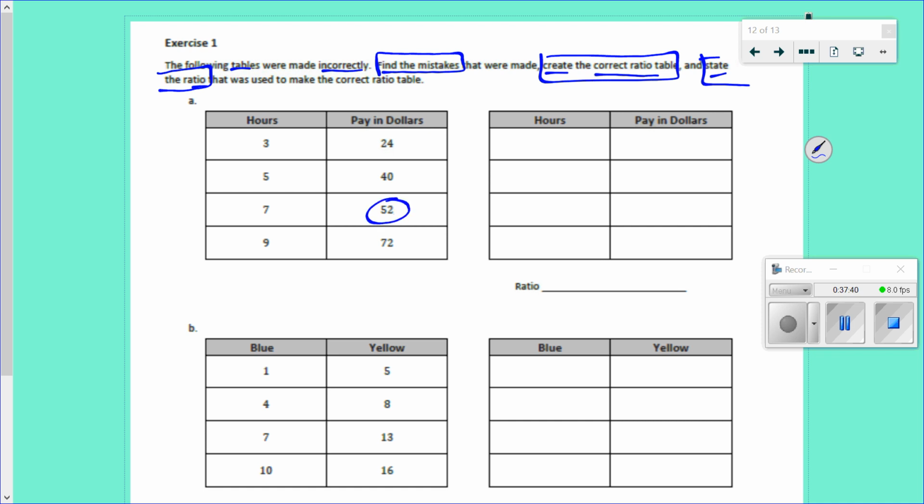So I think Aaron saw it, because that was kind of what he said was the 7 row. He just wasn't able to verbalize what the problem was. Okay? So basically I'll give you a hint, guys. Even though it said the third thing was state the ratio, if I go to the initial ratio and simplify it, it's going to help me. So if I do 3 to 24 and simplify, what does that become? What can I divide 3 and 24 by?